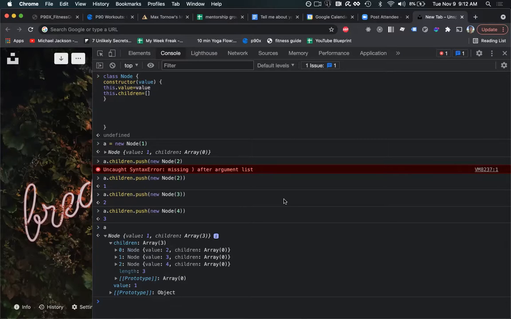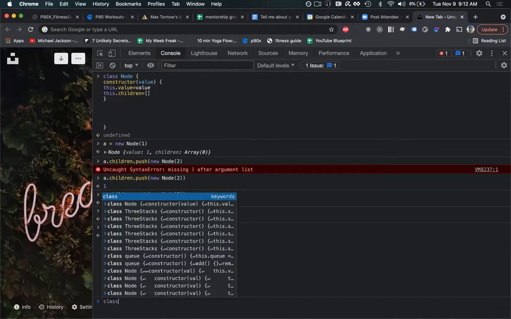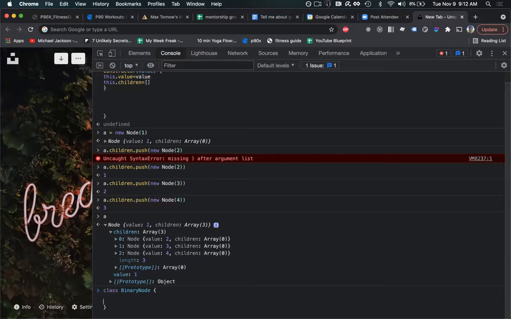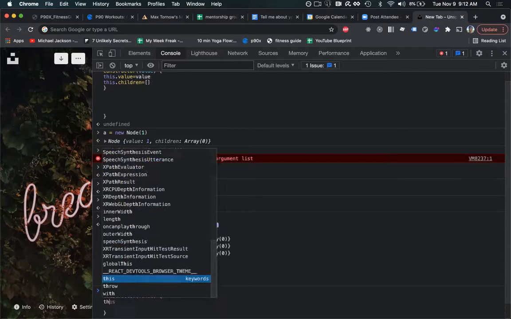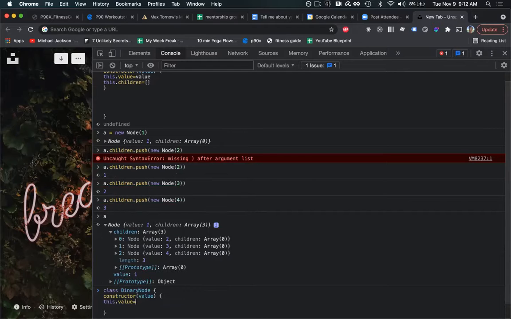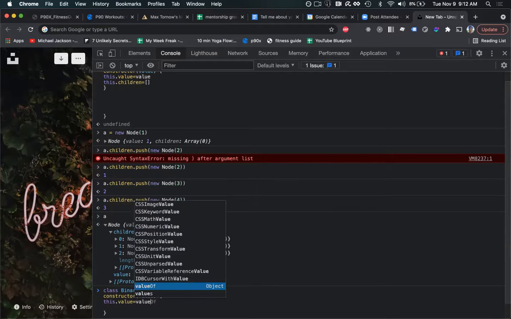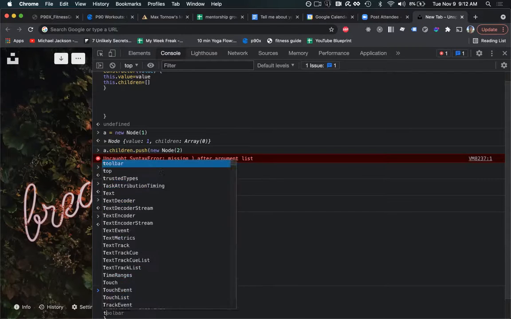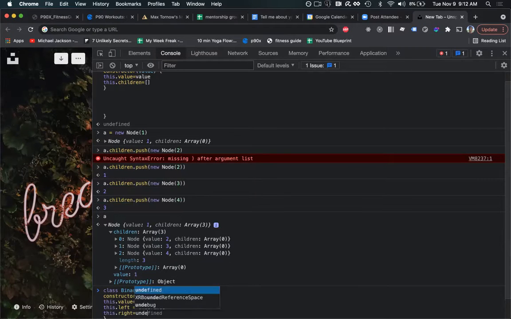Now, how do we represent a binary tree? Well, you kind of want that limit, right? So if you're doing class BinaryNode, in the constructor you still have that value, this.value equals value, and then this.left equals undefined, and this.right also equals undefined.